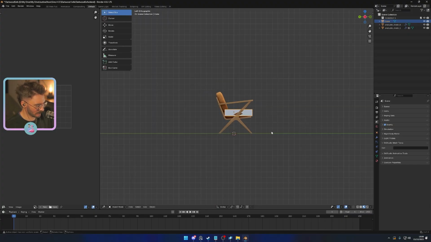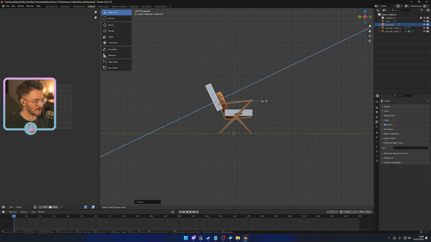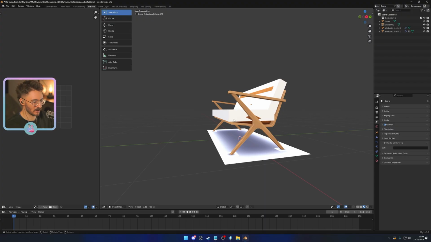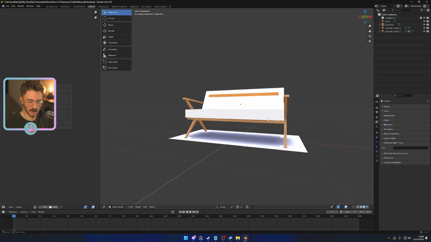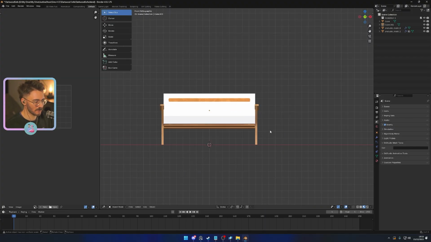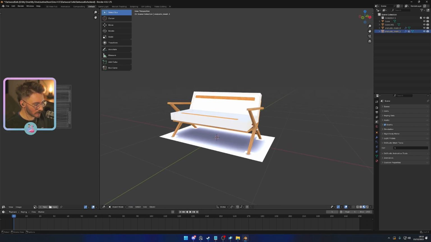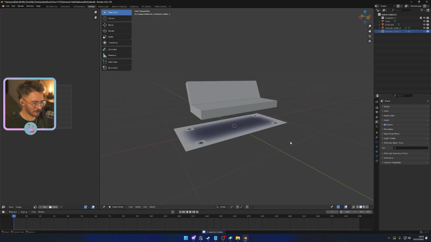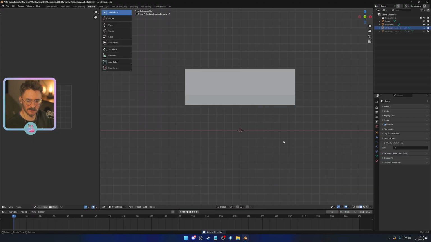So we're going to rough this out just really quick. I'm doing what's called a block out, which is very basically getting some form down so you have something to work off, just to vibe with. So imagine this pillow here, this pillow will go here, and then we've got these side bits. Okay, so that's our block out. It's only 2 pieces. You could go more in depth if you wanted to, but I'm not too worried about that. We're going to come into solid mode, so I'm not getting flashbanged the entire time. We're going to hide the floor because we can deal with that later, and we're going to start cooking.